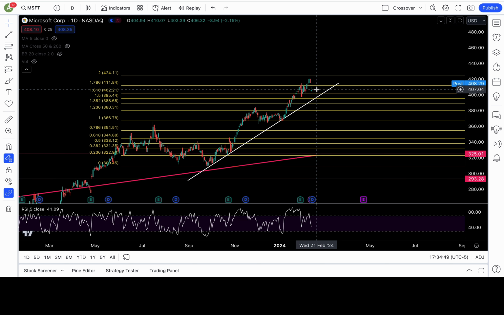Overall, bearish below 412. Follow through would break down the next support at 406, 404, and 402. Below 402 would be a loss of a fib level, and I would favor a drop down to 395 to retest this white trend line. Below this white trend line, breakdown of 395.4, bears would be in control.